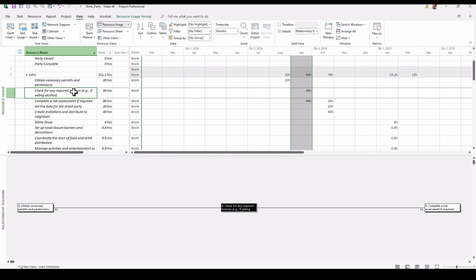Well, this is an excellent talking point. It enables us to discuss with John what he needs in order to carry out the task in terms of the predecessor, and what will be the consequences if that task is delayed. And we can see it'll have a bearing on whether the risk assessment is required or not. So a very powerful tool. So in utilizing your relationship diagram, you can have the ability to really level up your project management and scheduling expertise.